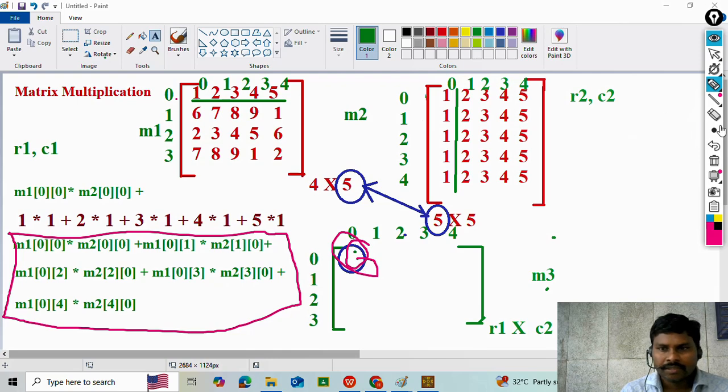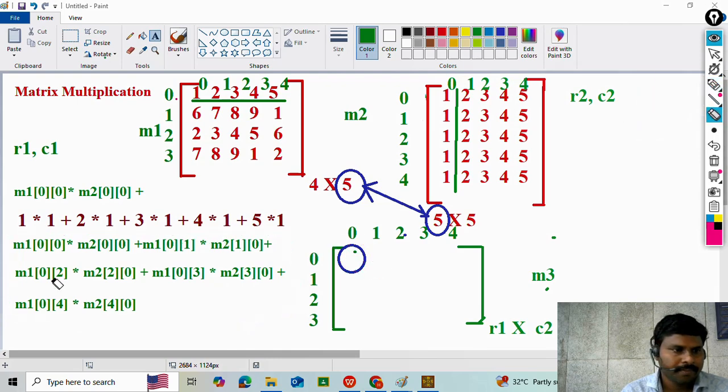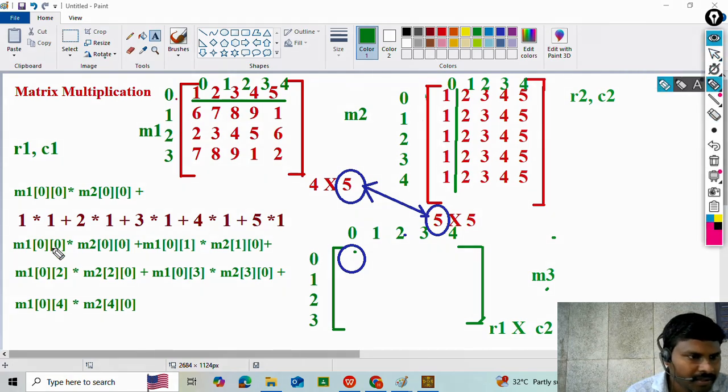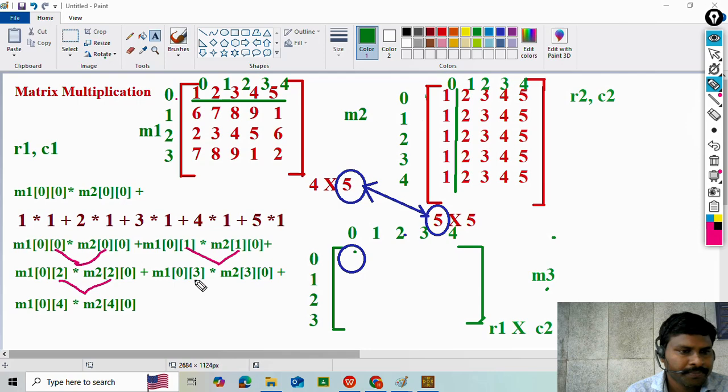Okay. Yes, so please observe. This one is 0, this one is 0, this one is 1, this one is 1, this one is 2, this one is 2, 3, 3, 4, then 4.